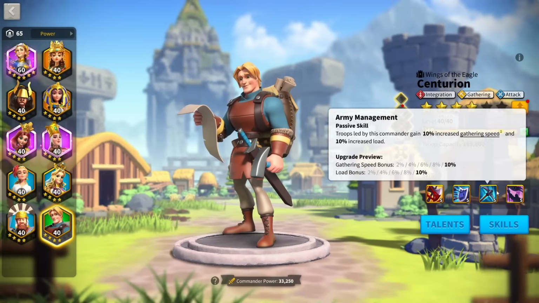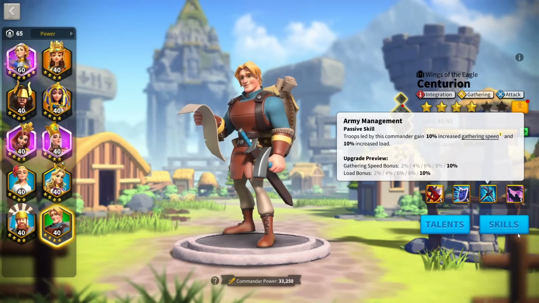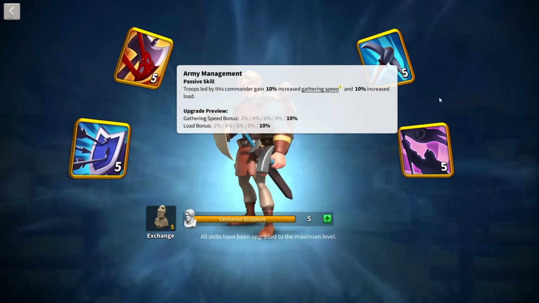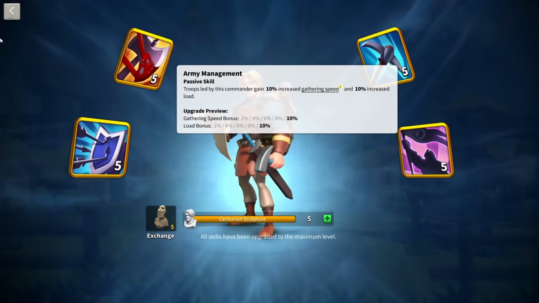For Centurion, you just get the third skill instead. Really simple, but he's a very cheap commander, so you can just max him as you go. It doesn't really matter. But you want to get that third skill probably as your first target, since it is gathering speed and troop load.